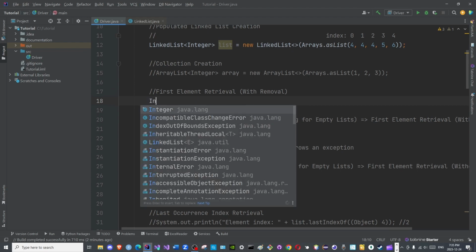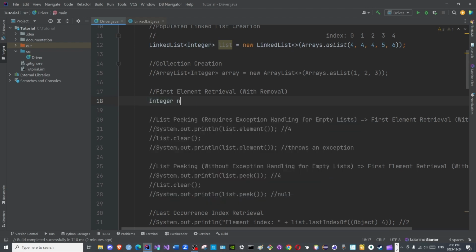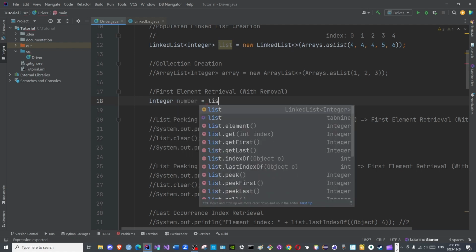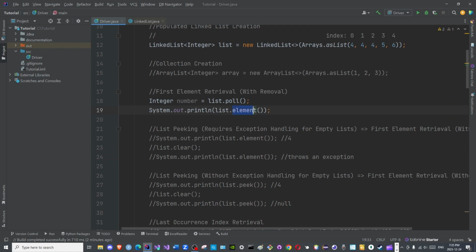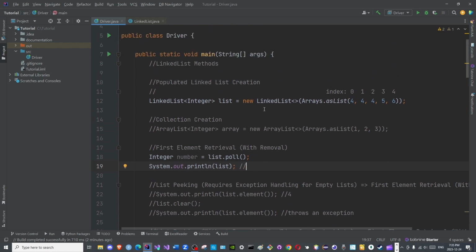So what we can do is simply say integer number is equal to list.pull and then display the list. Without this, obviously. Remember, this will remove the first element. So the entire list will be the double 4s and 5, ultimately ending with 6. Like so. Let us test it.